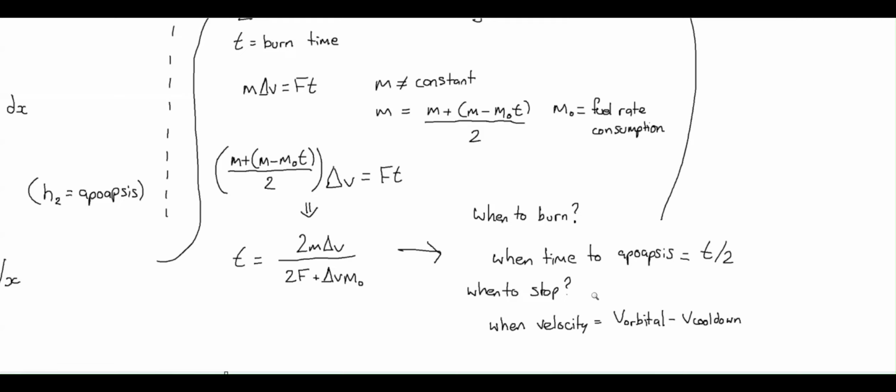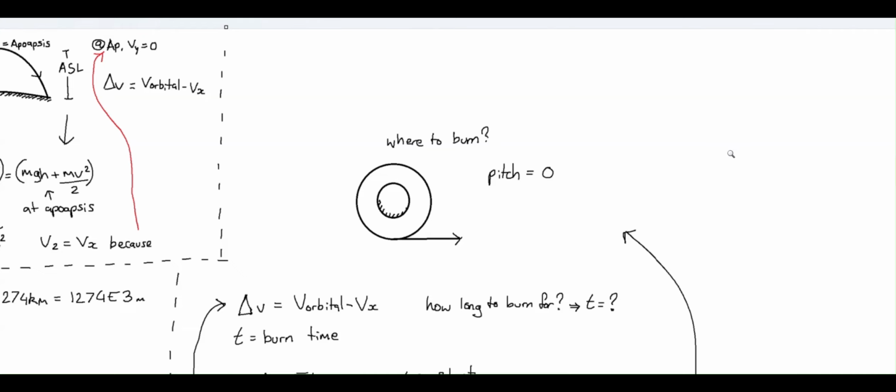And we can kind of cheat for when to turn off the engine: when our sideways velocity equals the orbital velocity. But there is a little bit of an annoying thing with these engines, is that they don't turn off immediately. They sort of spool down. So you have to allow for a little bit of cool down, and it changes for different rockets, different engines. But for this one that I've tested, it's about 250 meters per second. In vacuum, you get 250 meters per second added to your velocity after you've shut down the engine.